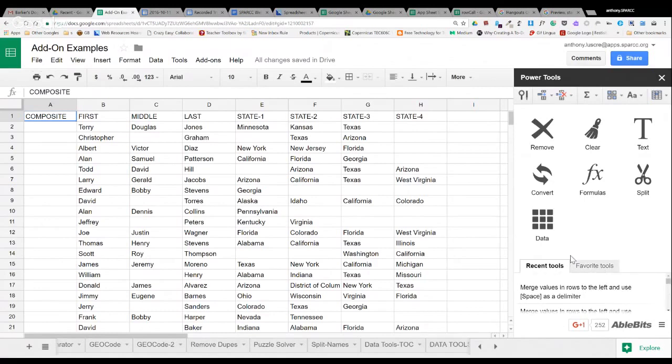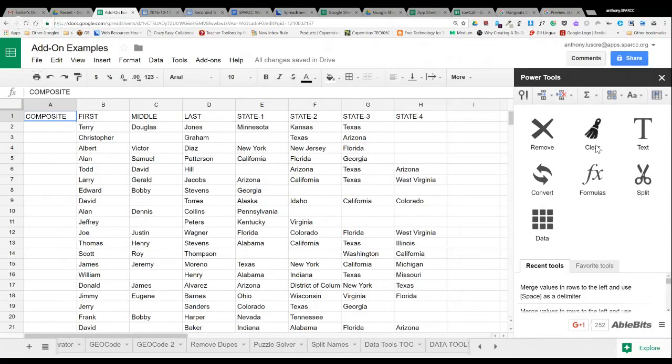So what do we have here? Well, the first section is called Remove, and it can remove extra spaces, delimiters, characters, etc. Sometimes you might go through and someone has a bunch of commas in something, and you really don't want commas, you want to remove them. This tool will let you do that. You can also go in and remove certain characters. Let's say an extra space has been added, or a hyphen that's been added extraneously. This can be used to go in and remove those types of things.